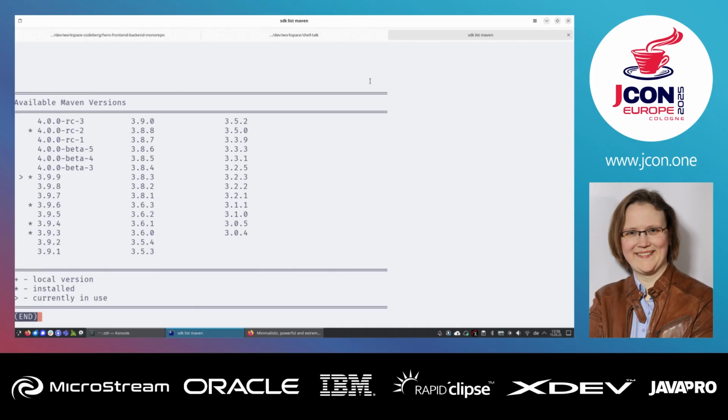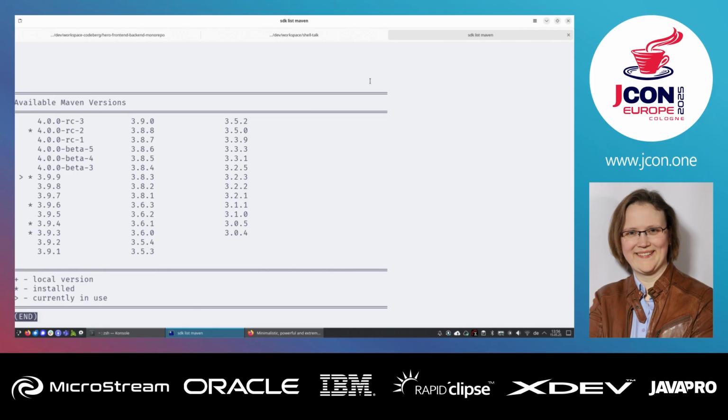And the cool thing is, I have an overview of which Maven versions are available over SDKman. For example, the release candidate for the 4. And with the star, I can see, okay, this is the version I already installed on my machine. And with the arrow, I can see which Maven version I'm currently using.